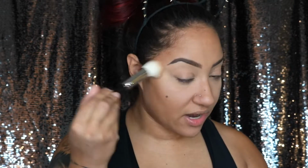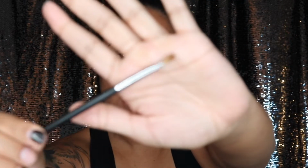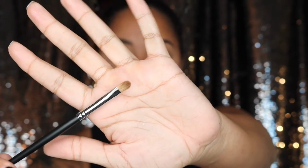Otherwise, the rest of the stuff that I have in here, it's really a bunch of just eyeshadow brushes, and I also did a pointed contour brush that I used to kind of detail out my contour. Like them so far. I'm telling you, don't sleep on Morphe brushes. People have their opinions on them, but I think they're fine. I got myself a nice firm eyeshadow brush right here that's really, really good for packing on dense shadows.